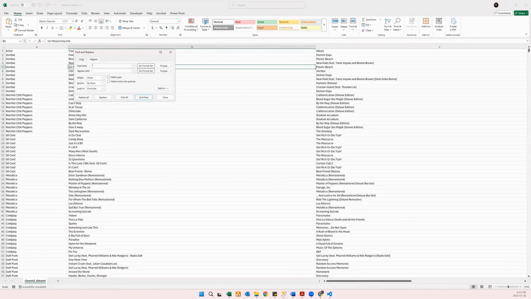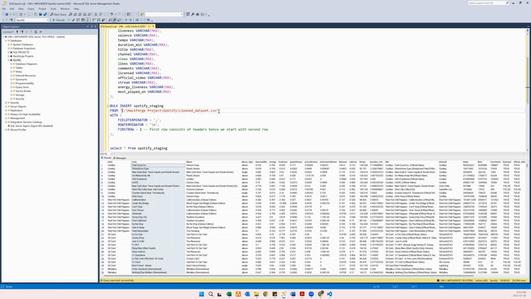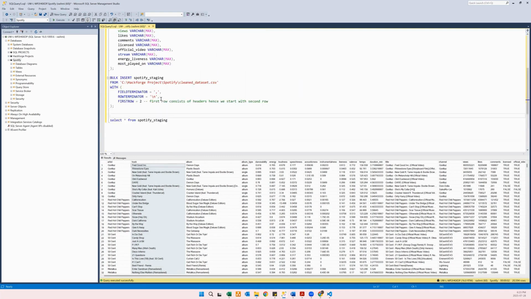There isn't one. I mean, there is something called import flat file, but it doesn't work like that in a work environment. As I mentioned, you have to have a bulk insert so that you can make that file path dynamic. If you're working with a lot of files, you can have it as a dynamic value and replace it with different file paths and files. So that's why we are going with a method that is more common in use in a workspace. I hope that's clear.